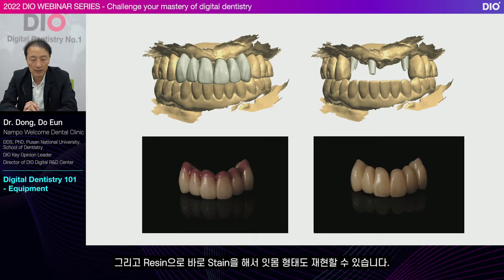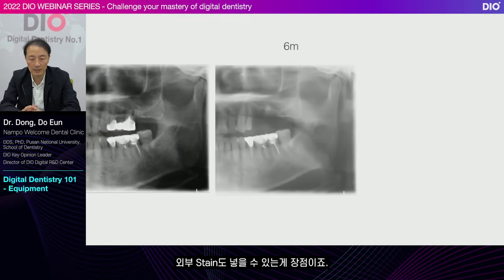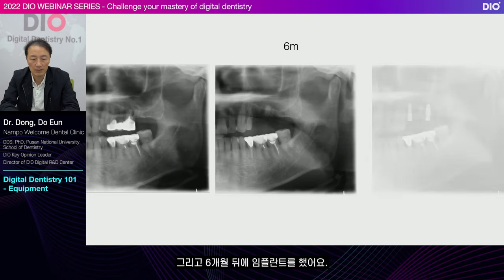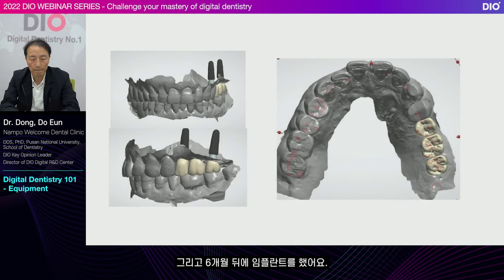You can also stain with the resin and reproduce the gum shape. You place the gum on top of what's printed. There's the advantage that you can add external stain. Let's look at this case. The model was made through extraction and preservation surgery for about 6 months. And 6 months later, the implant was placed and designed it.